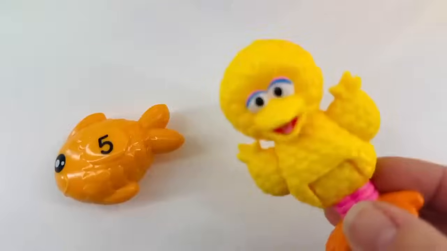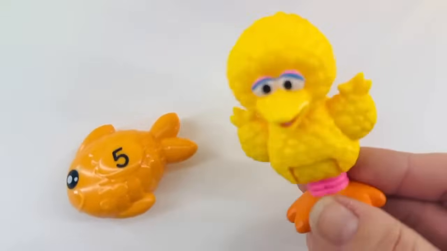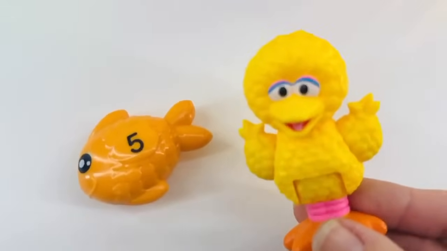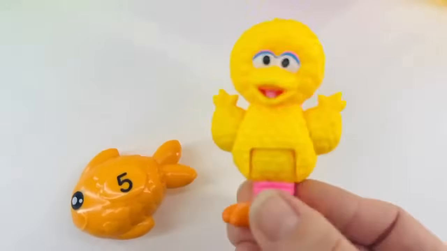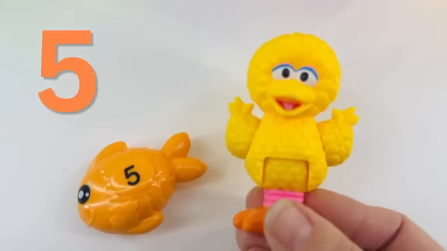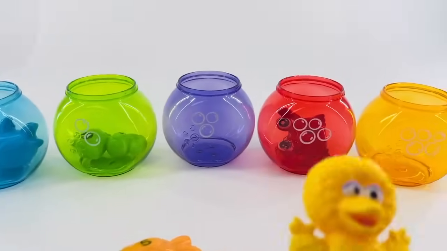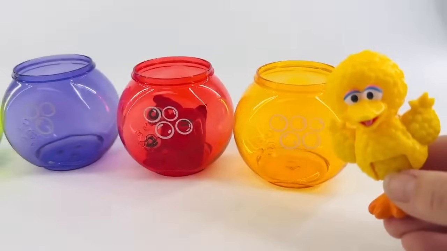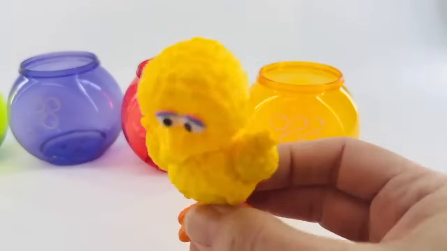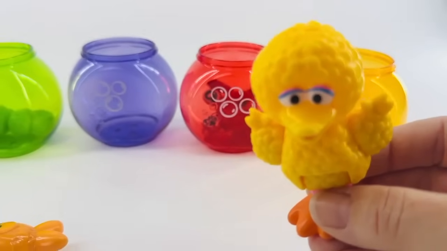Hey, Big Bird, will you help the Mr. Fish find his home? You will? Thank you so much. What's our first clue? It's the number 5 on his belly. Okay, let's find the fishbowl with 5 bubbles. Well, it's either this one or this one. Can you help Big Bird find out which bowl it is? You will help him? Thank you.